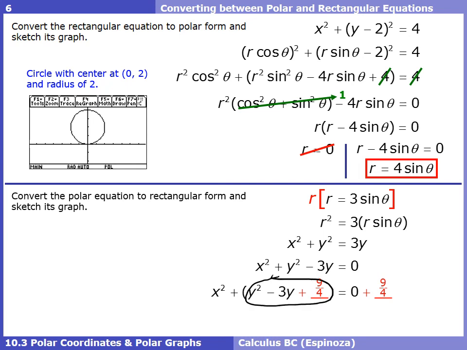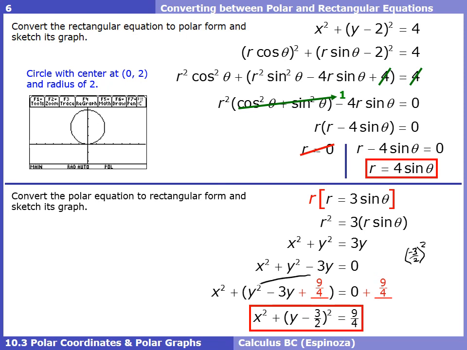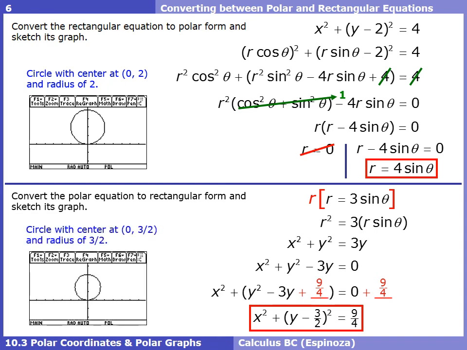The reason we do that is so that we can now factor this. The whole point of completing the square is to achieve a trinomial that is factorable. To factor that, we're just going to end up with pretty much what was in our b over 2 case. The negative 3 over 2 squared actually ends up being the factor that you're dealing with. So of course x squared just remains x squared. Our trinomial here will end up being factored down to y minus 3 halves all squared, and that's equal to 9/4.